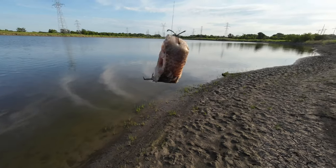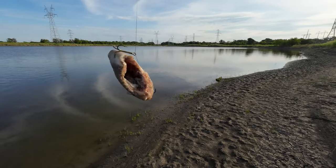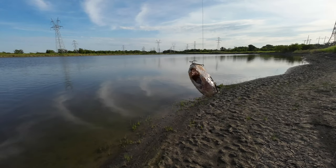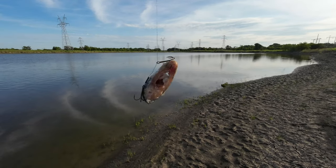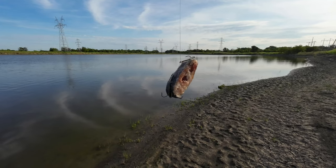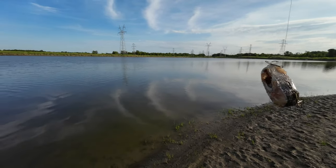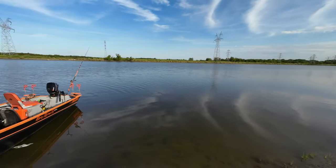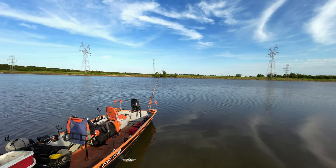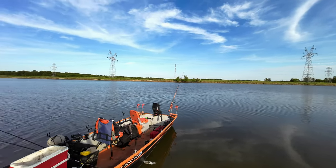Alright, it's time to get some baits in the water. I got some tilapia right here with a double treble hook. I do use brass hooks just in case I'm unable to retrieve the hook — over time it would actually start deteriorating inside the fish or in the water. I've used various different techniques throughout my whole time fishing for gar. Right over there at the end of the boat I do have one with a shad for catfish.